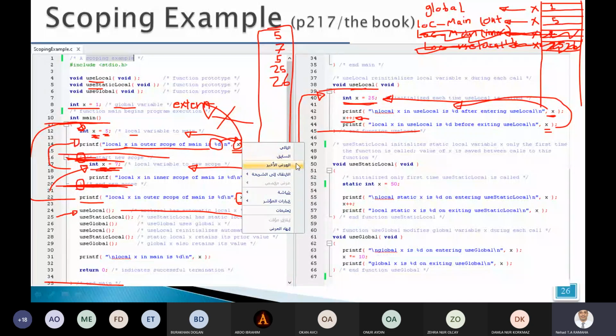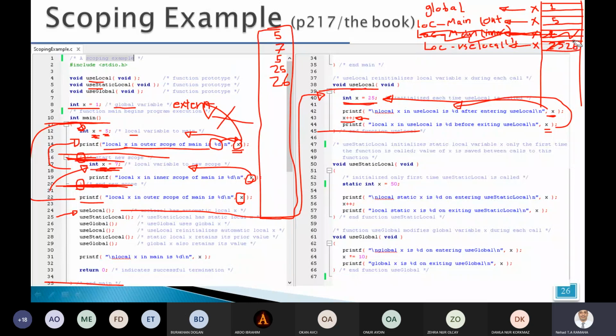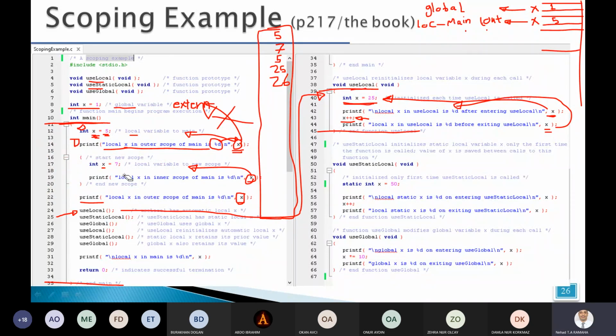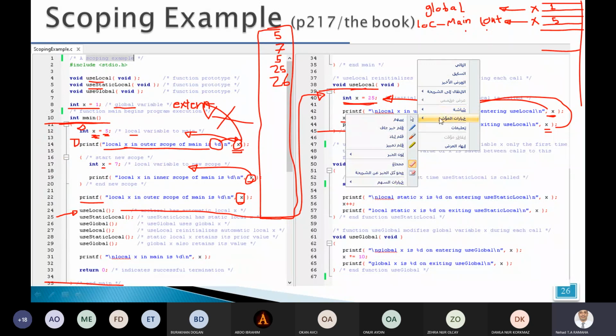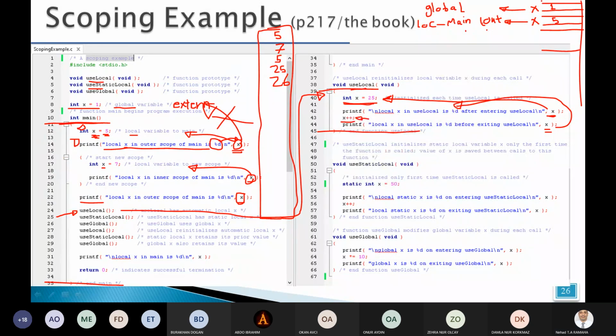It's better to clear some parts from the screen. I will remove this part because it's already deallocated. Okay. We reached the end of the function. We deallocated this variable and the control returns here to the main function.